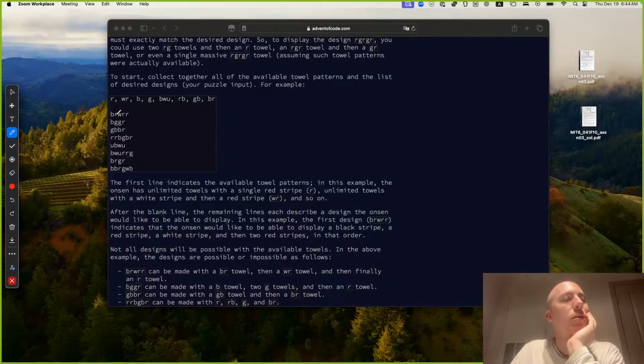It's kind of like two ways I'm thinking about it. There's iterating along the towel patterns, and it's almost like sorting these from biggest to smallest. Like BWU and then WR and then RB, GB, BR.